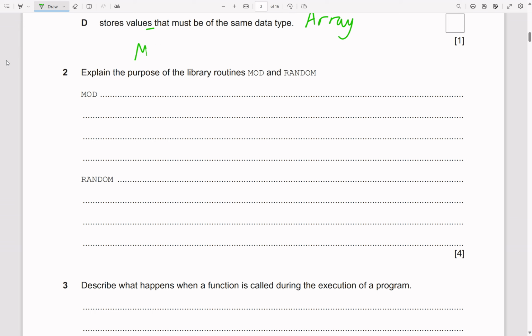So mod, well, hopefully you know this, but this is just going to return the remainder. So let's say we have something like mod 5 and then 2. Well, this will return 1. Because if we do 5 divided by 2, well, then we can divide it wholly, 2 times, and then we have 1 remaining. I'll use the pizza example that I always use. So what this is saying is, if we have 5 slices of pizza and 2 people, then if we do div 5 2, each person will get 2 slices of pizza, and then there'll be 1 slice of pizza remaining.